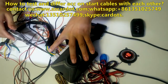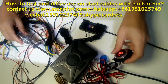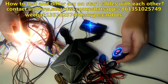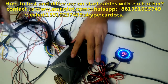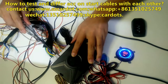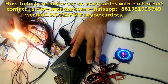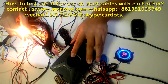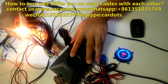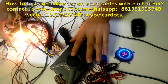And then let us test on one, on two. Press again. This is on position. Green cable. And this yellow cable is on two. This black cable has no positive signal. Only green and yellow. But which is on one and which is on two? Now this is the green cable.